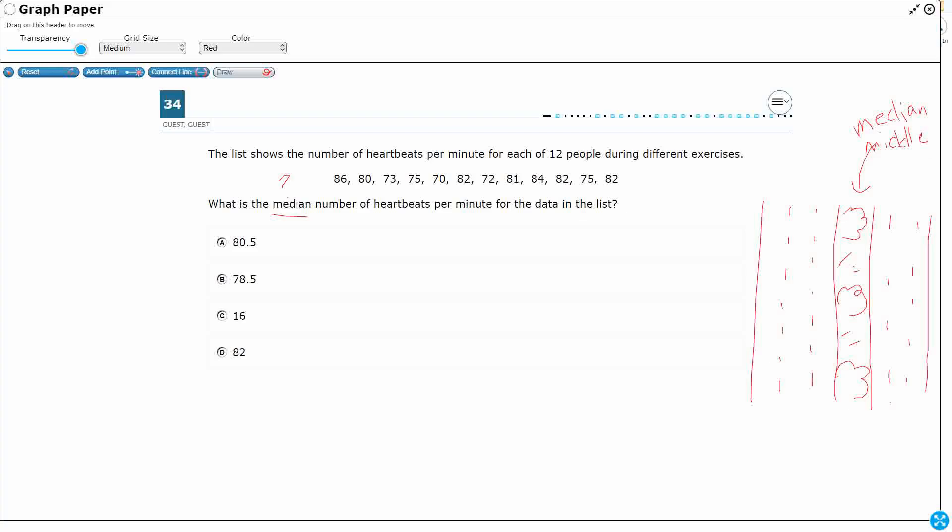So when we're looking for the median, we're simply looking for the middle number. Now here's what we don't want to do. We don't want to just take a look at this list and then immediately find the middle. So there's 12, since there's 12, that means there's going to be 6 and 6. So we want the number that's right in between 6 and 6. Since it's an even number, it's going to be between those two. If it were an odd number, we can find the middle one.